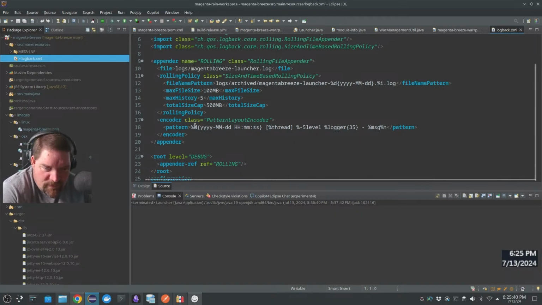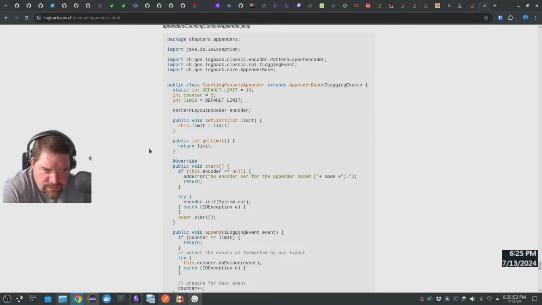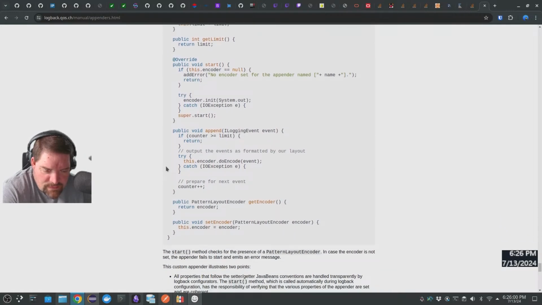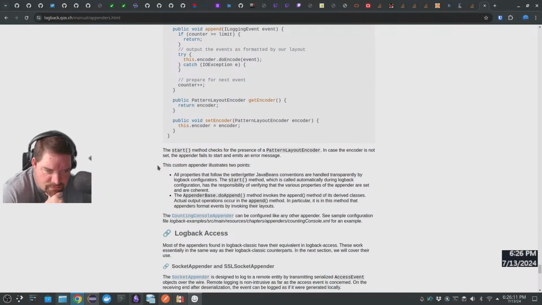Yeah, PatternLayoutEncoder just tells you what pattern to write, which is fine. There's nothing here that says, other than the name of the class, there's nothing that says do the console, does it? This encoder, doEncode event. Again, unless that's the default of just calling doEncode.